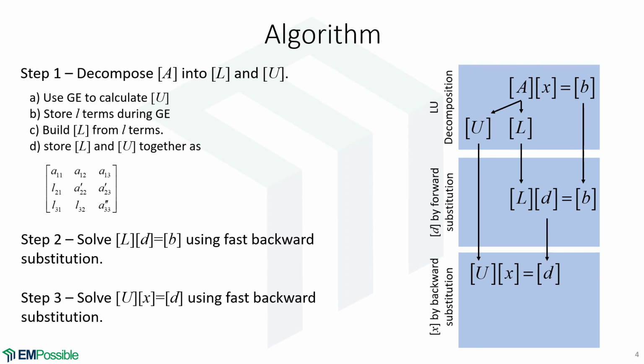Then we have our UX equals D equation. And so we'll bring the U over to the other side. X equals U inverse times D. Again, something else very fast to solve because U is also a triangular matrix. So it's an almost solved matrix and becomes very fast to do. So for the price of this LU decomposition, we have two extremely fast steps to solve this column vector X. And that is LU decomposition.